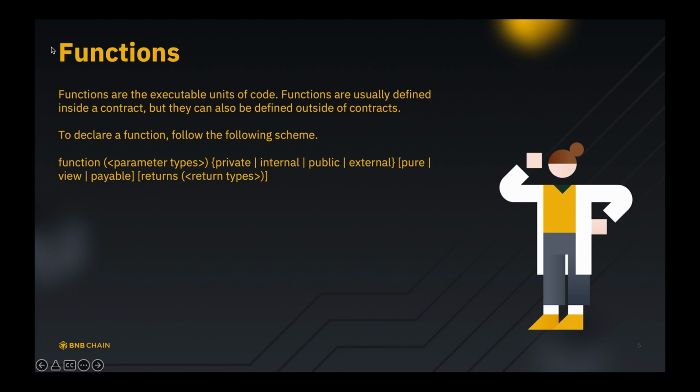Then you give visibility: private, internal, public, or external. And then you can state the mutability of this function: pure, view, or payable. Finally, you give return types. Here, of private, internal, public, or external, the visibility is mandatory. If you do not give one, the default is public. Pure, view, or payable, and return type are optional. If you cannot declare anything about the mutability of this function, or this function is a void function that does not return anything, you can ignore the corresponding part.